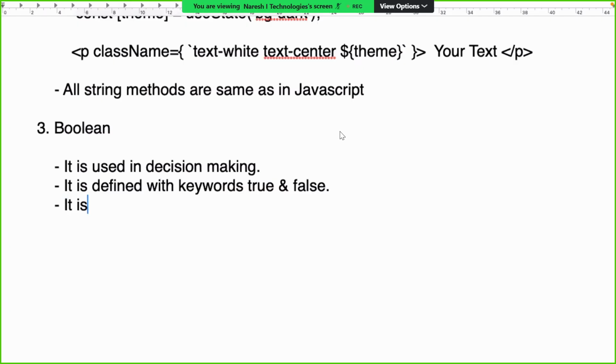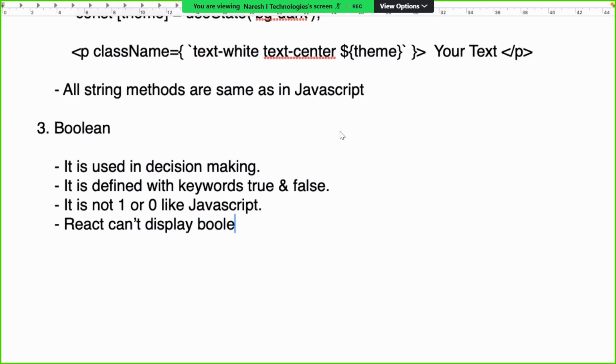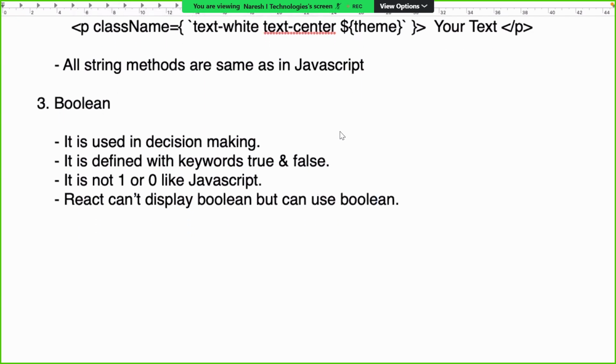React cannot display Boolean, but can use Boolean. So it cannot display Boolean but can use Boolean.